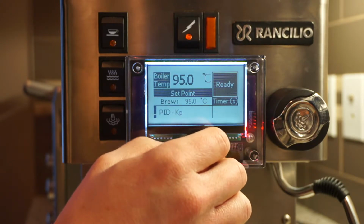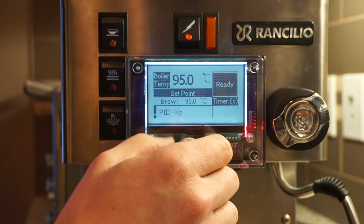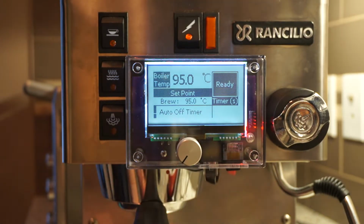And then finally, the last three settings are the 3 PID settings. If you don't like the way it controls, you've got the flexibility to go in and play with these. But just to finish things off, I'll go ahead and run a shot just to show you how that pre-infusion setting works.